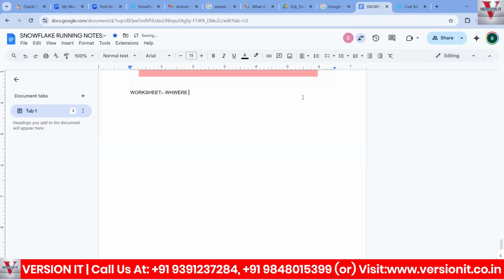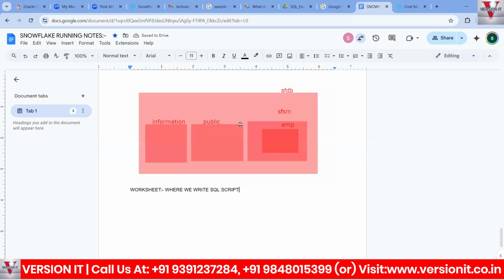Simply where we write SQL script. Okay, SQL script, that is called worksheet. Now I want to create what? One database. Inside the database, I want to create one schema. Inside that schema, I want to create one table. Let's create, guys.